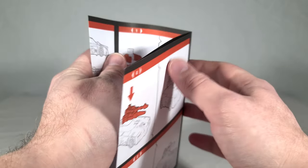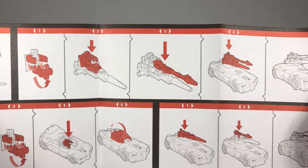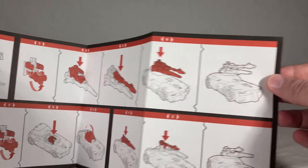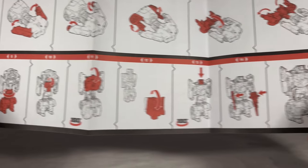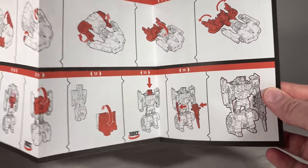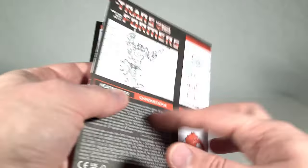So let's go ahead and take a look. You get a little layout of the different parts and pieces: the main car, the Headmaster, the two weapons. This shows you how to seat his Headmaster in the weapon assembly and set it on top of the car roof, or you can just have the weapon assembly on the car roof, which they show here. This shows how to place his Headmaster inside of the vehicle. They spend the whole front of the instructions showing off the features, then you get the transformation from vehicle to robot — just like the good old days — and how to place the Headmaster and wield his weapons. Pretty cut and dry, but covers everything you need to know.